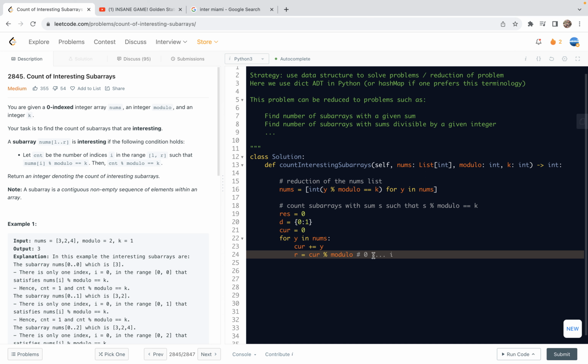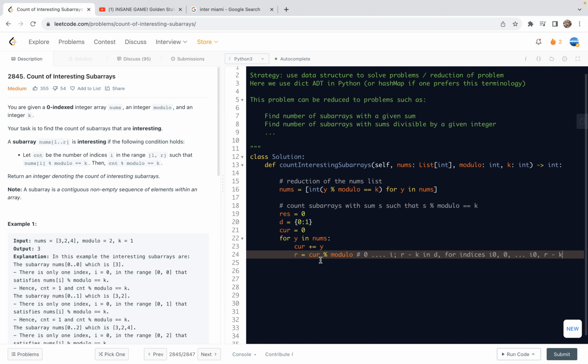And then we want to check, right, if let's assume R is greater than K, if this remainder is in the dictionary. If it's in the dictionary, it means that for some index I0, for indices I0, because this K can appear multiple times or have a frequency larger than 1. For this index I0, it means that from index 0 up to index I0, right, the corresponding remainder will be R minus K, right?